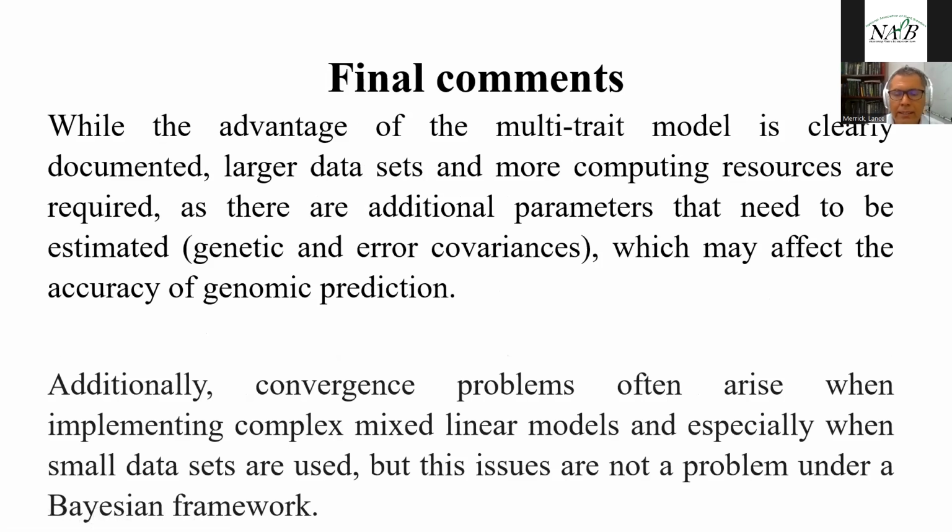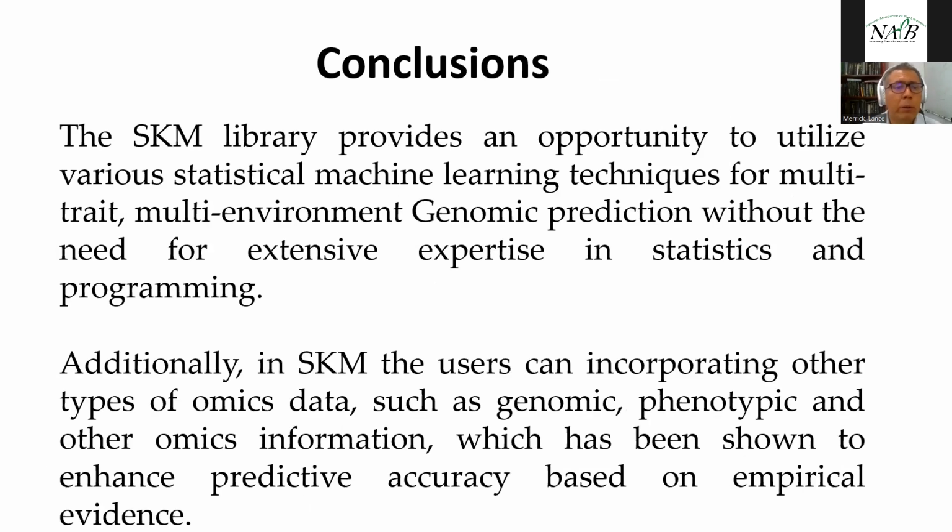For this reason, even though there are many options for implementing multi-trait models, they are still not quite efficient because there is a need for implementing these models in big data sets. Additionally, in multi-trait models, convergence problems often arise and make the implementation more difficult. In the Bayesian context, these problems are not common, but they require considerable time for implementation.